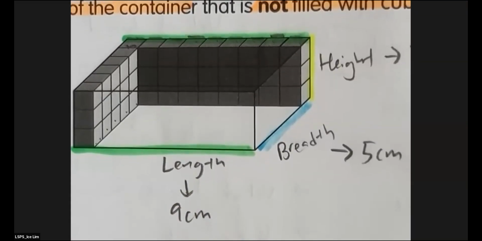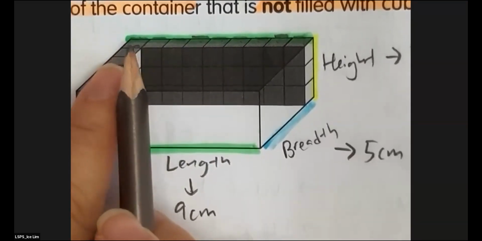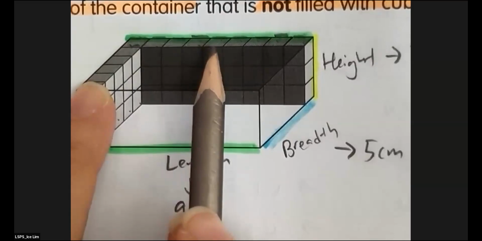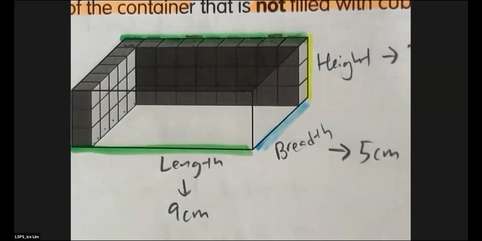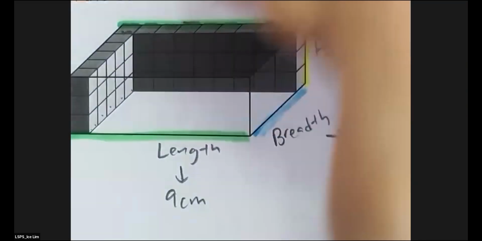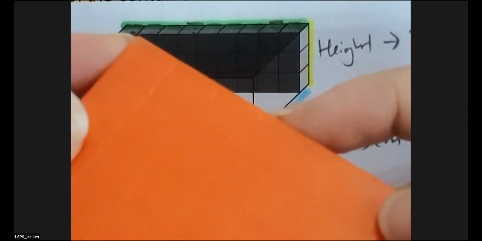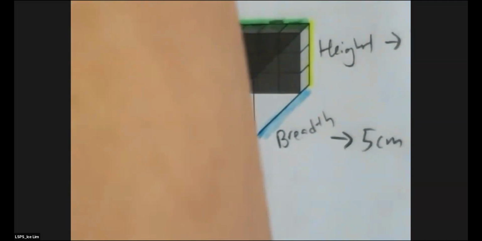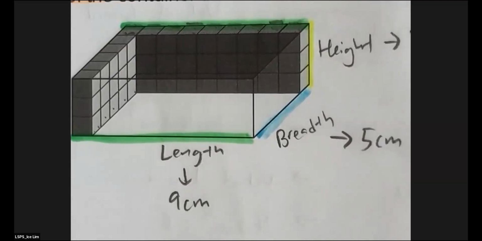We said the length was 9. Why is the length 9? Because we look at the cubes that are lining up here. 1, 2, 3, 4, 5, 6, 7, 8, 9. So there are 9 cubes that are lining up here. So if I were to take like this over here and the cubes. This morning I took the cubes and I was lining up with him and asking him to see. These are the cubes I've got from the P1s. They are interlocking cubes, so slightly different.